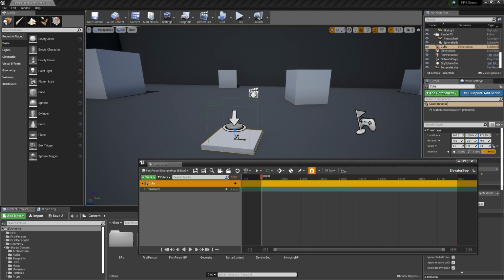And this is the timeline. Hope maybe you're familiar with it. It's 30 frames a second, 150 frames. That is 5 seconds. You can change it to whatever length you want. That's 4 seconds.